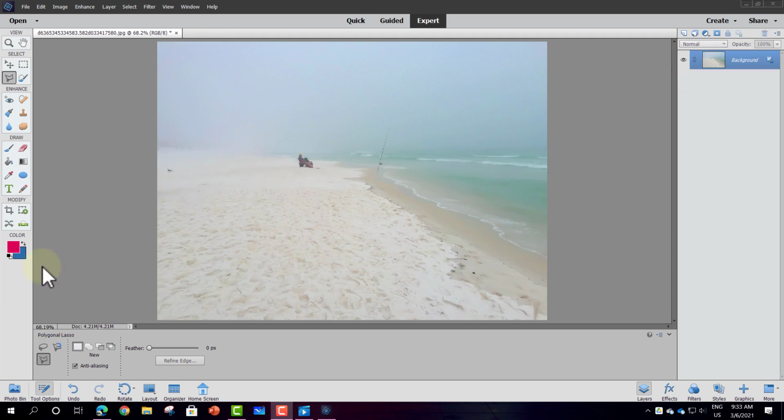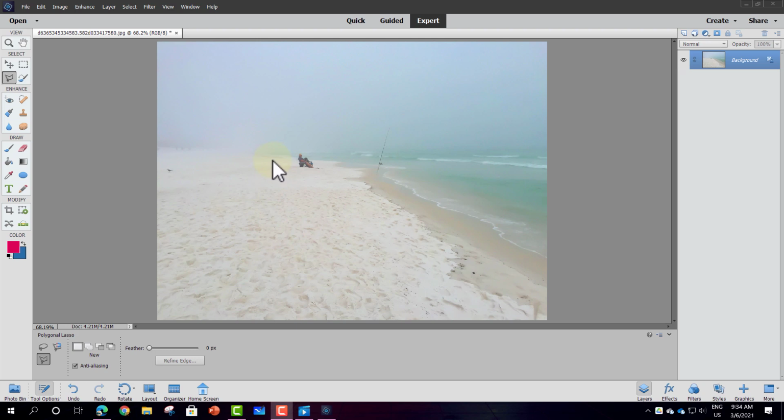Now the fifth method is the patch tool. And since I don't have it here in Adobe Photoshop Elements, you can simply find it in your Adobe Photoshop, the normal version, and simply make a selection around your object and move it to anywhere that matches this area, and it will copy the same area and replace your object. These are the 5 methods that I use to remove objects from any image.